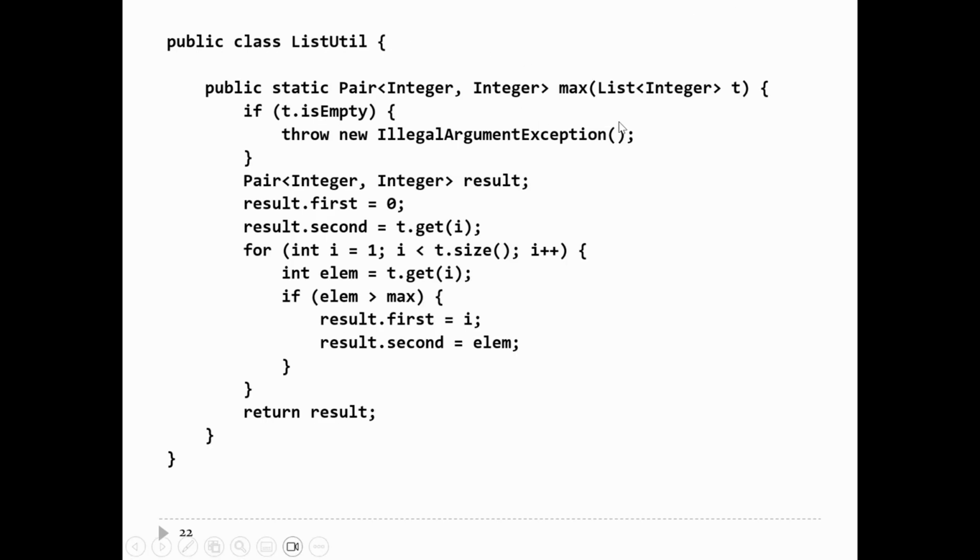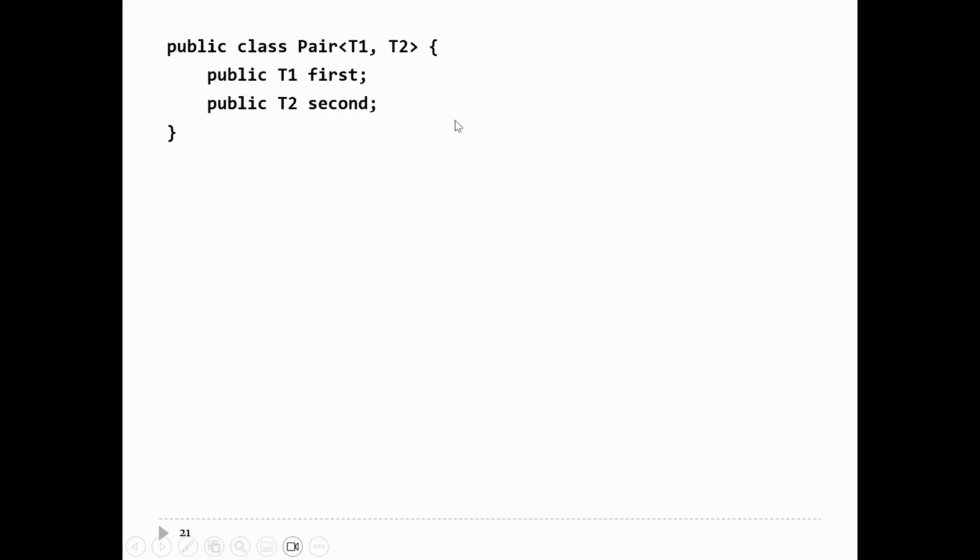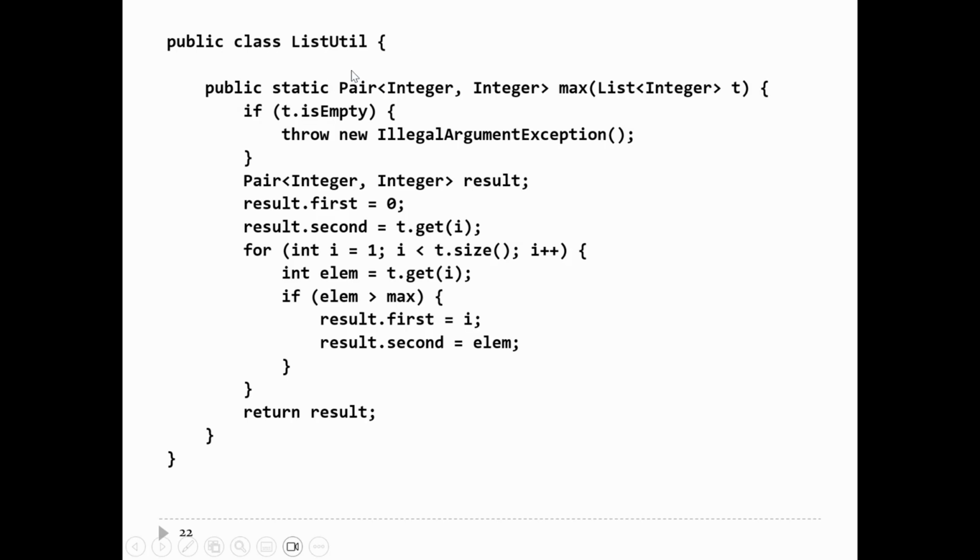So here I'm going to find the maximum value in a list of integer. I should have made this something else, but anyway, it's a list of integer here. And I'm going to return the maximum value in the list and the index at which it occurs. So the maximum value will be stored in second. The index will be stored in first. And so you just write your typical max method.